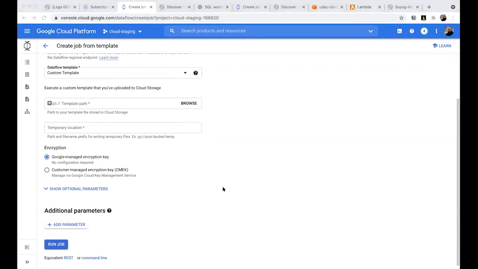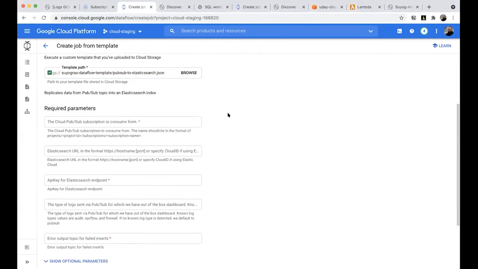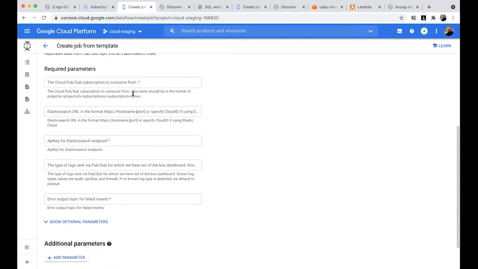Let me look for one of my custom templates. So when I look for the Pub/Sub to Elasticsearch template in the dropdown, you'll be presented with these parameters. There's very few questions that we ask you to get yourself going with this data.